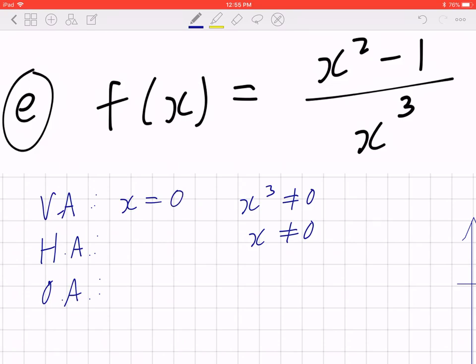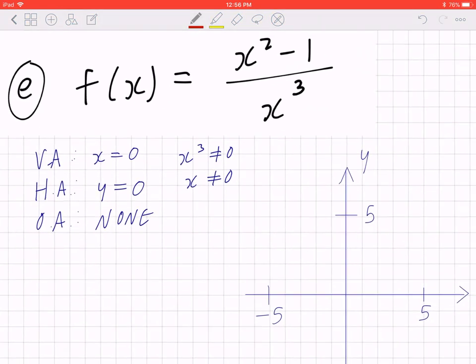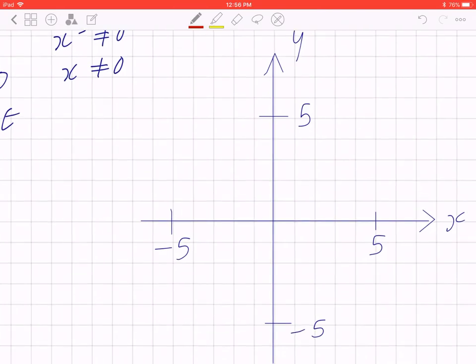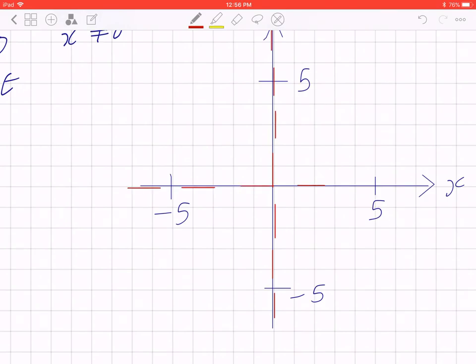If you look at the horizontal asymptote, and again, I know you can go through limits, there's a lot more steps you can show, but ultimately, you look at the exponent at the top and at the bottom. Notice how the exponent at the bottom, 3, is larger than the exponent at the top, which is 2. This means there will be a horizontal asymptote at y = 0, and because you found a horizontal asymptote, there will be no oblique asymptotes. So you always want to graph this as you go. Please do not graph at the very end. Make sure you label the horizontal asymptote and the vertical asymptote respectively.